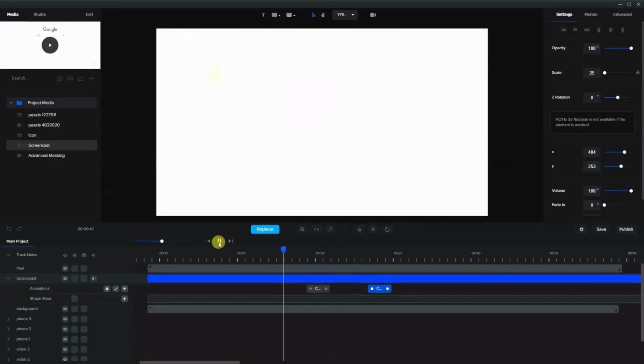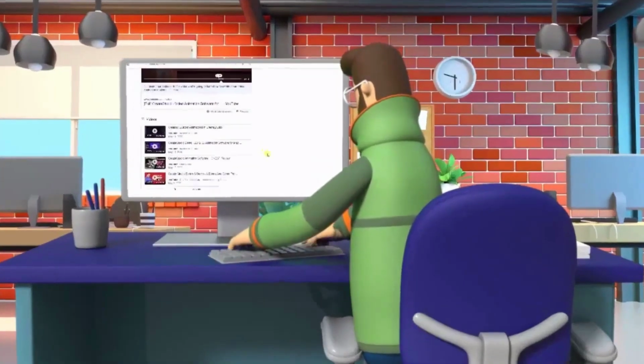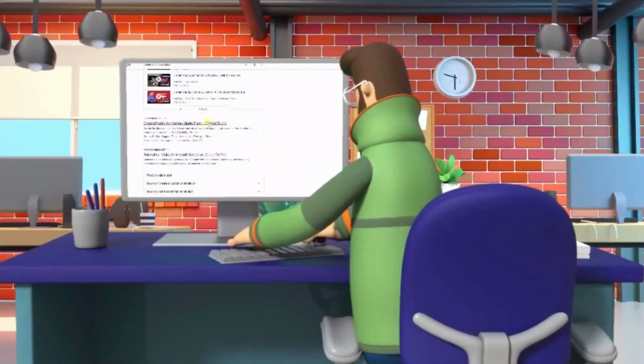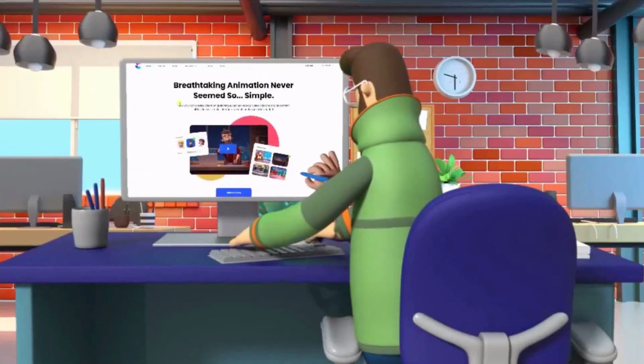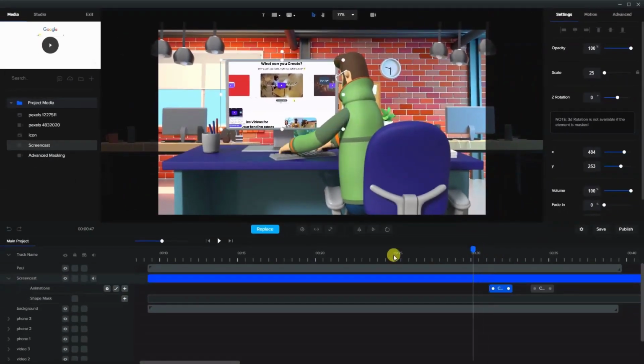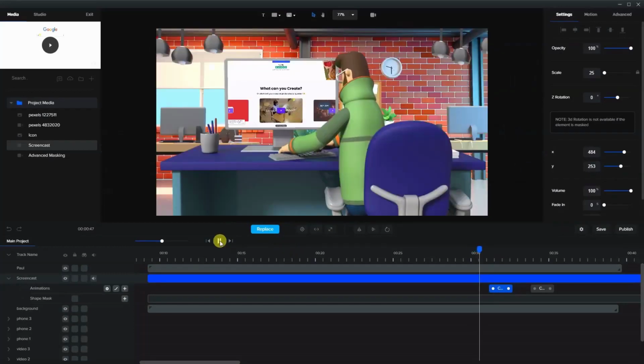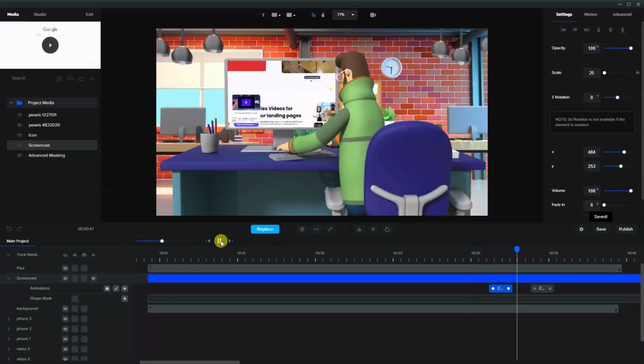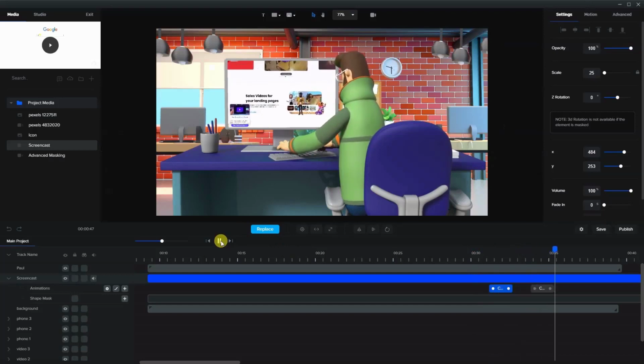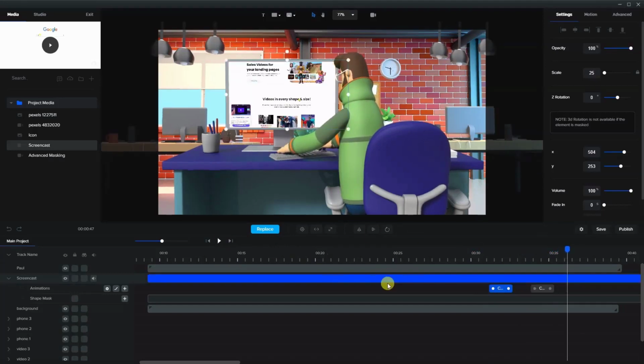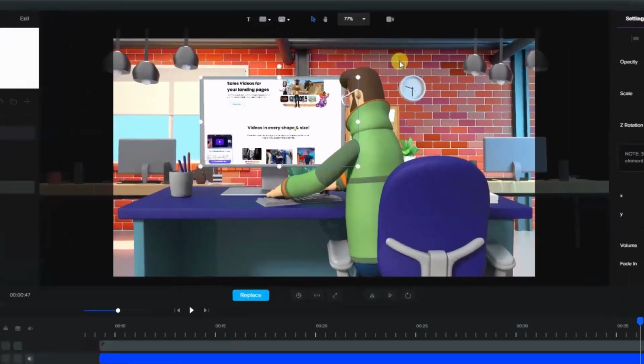So now when we play it, he might zoom in on something, he's looking, and then it'll zoom back out again. So you can play around with exactly the timing that you want. There we go. And then he looks at some things and then zooms back out again. And you can do that multiple times, as much as you want, depending on what you want to focus on. Especially if you're making this for somebody else and they want a specific thing on their screen to be shown, you can use the screencast animation, and of course you can also use the camera.